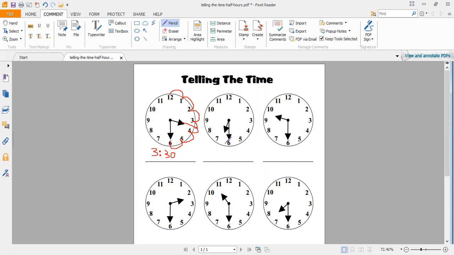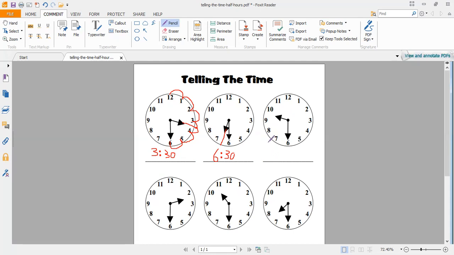And here we're going to start by writing the hour. The hour hand here refers to a number between 6 and 7, so it's going out from 6 and going to 7. That means it didn't reach 7. It didn't reach 7, still 6. That means I'm going to write 6, two dots. The minute hand here points to 6. We said that 6 means directly 30. So the time here is 6 and 30 minutes.